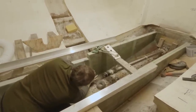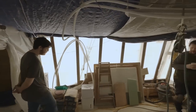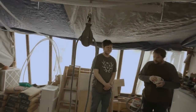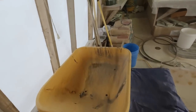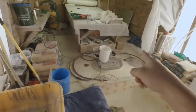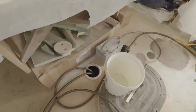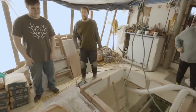The big day is here — it's pour day! Got the whole crew down here and we're ready. Here's our mixing station over here. We've got a jet flow water pump with a couple of garden hoses stuck into our water tank there in the back for fresh water. Sure glad we filled up before we started this.